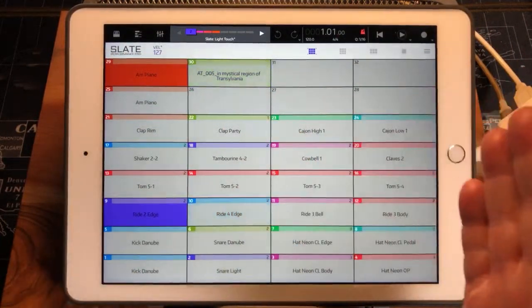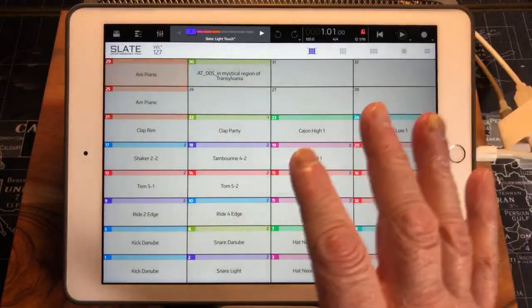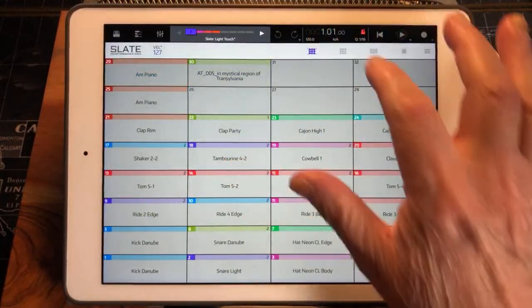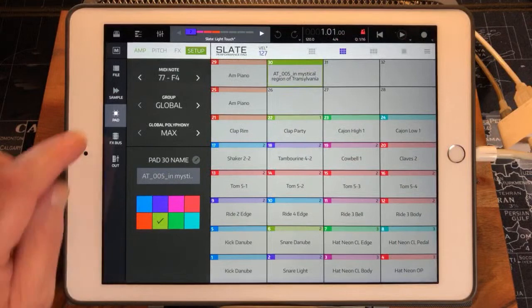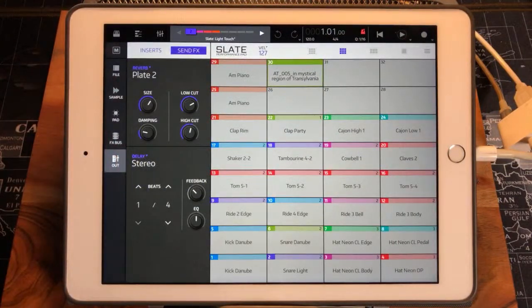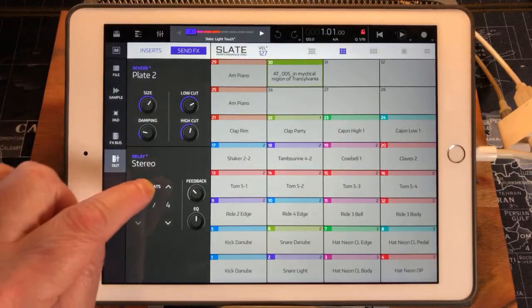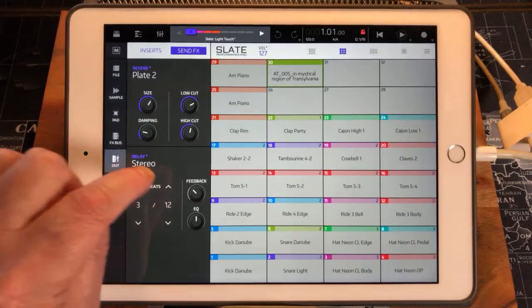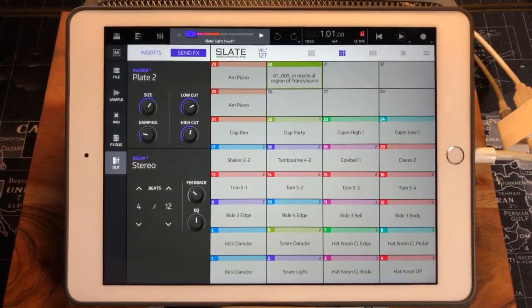And you have up to 32 pads you can put samples on and stuff like that. So yeah, super duper stuff. Okay, so I'm going to turn the microphone down and I'm going to blast through a few of the kits so you can hear the different kind of sounds you get. But that's basically how you can manipulate the sounds. You're not locked into just what they've provided for you.